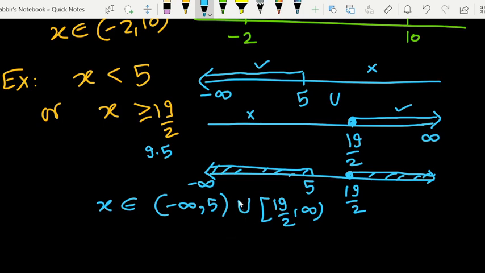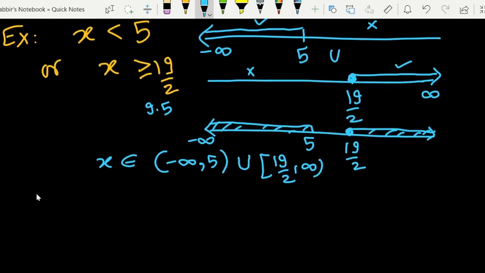So this symbol U is used as a connector, and U as a concept we have also seen, which is the union of two solutions, two inequalities, meaning take all the solutions which are common to both, or which are not common also, we have to take all the solutions. That is what we mean by union. And U as a connector also we have used. Let's take another example about the usage of the connector U.